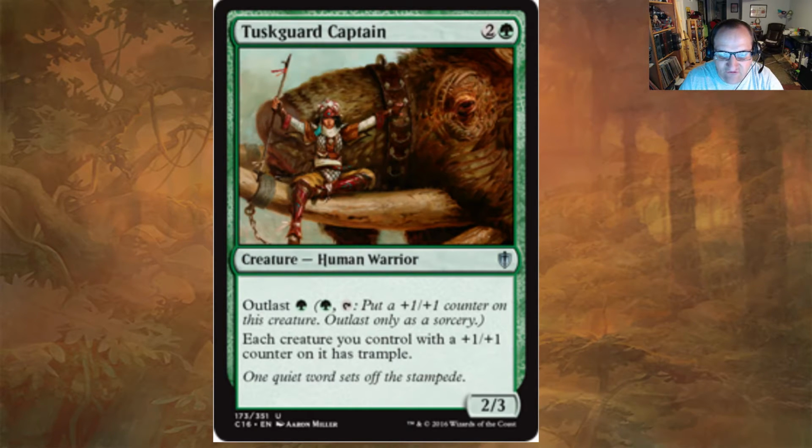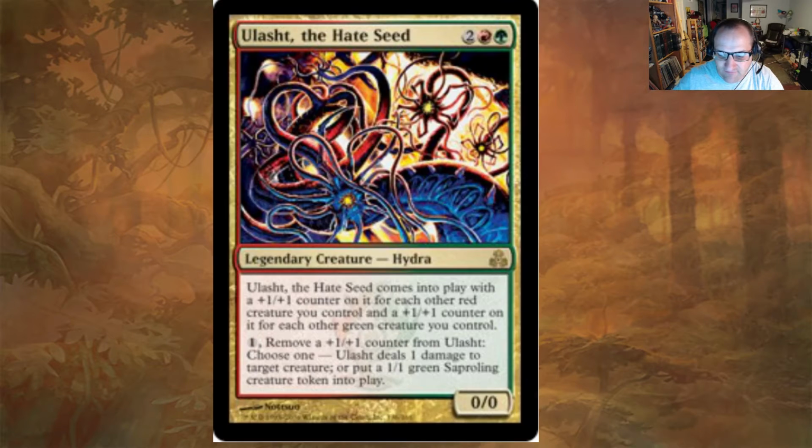Next up, we have Tuskguard Captain, 2 and a green for a 2/3. Has Outlast, so pay green, tap it, put a +1/+1 counter on this creature. Outlast only as a sorcery. Each creature you control with a +1/+1 counter on it has trample. There's Ulasht and Hate Seed, we've already seen him.